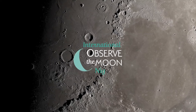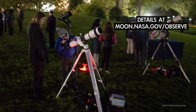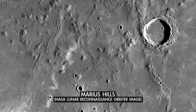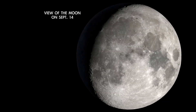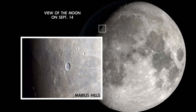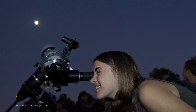International Observe the Moon Night is September 14th. It's an annual event when fellow moon enthusiasts come together worldwide to participate in events and — you guessed it — observe our nearby natural satellite. You can join from wherever you are, attend or host a virtual or in-person event, or simply observe the moon from home. On the 14th, in addition to many lunar maria and all six of the Apollo landing sites, this year offers an opportunity to see the maria's hills, volcanic domes and cones that are notoriously difficult to observe even with a telescope unless sunlight is streaming across them nearly horizontally. Fortunately, that will be the case on International Observe the Moon Night 2024, when we'll get to watch a lunar sunrise across this knobby terrain. So grab your telescope or find an event near you and join this annual celebration of observation.